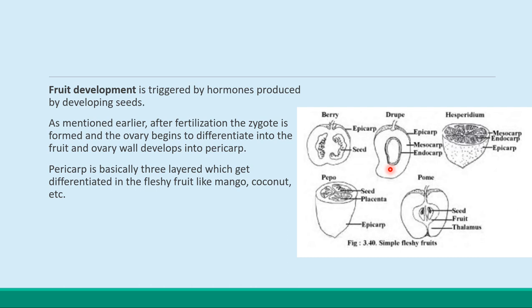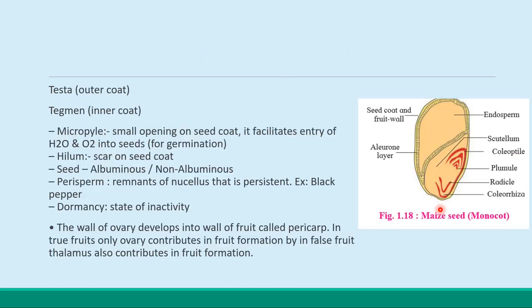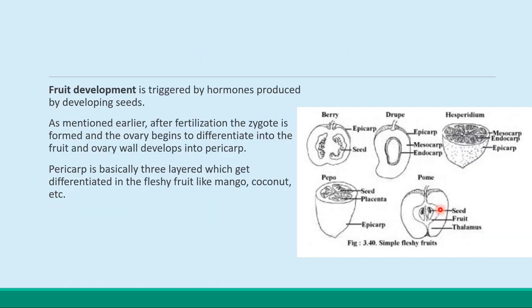Okay, so this is the difference between the false fruit and the true fruit. This part is from NCERT, which is helpful for your NEET exam. Okay, so this is the seed and the fruit development. But before that, you should know what are the advantages of the seeds. Okay, seeds are helpful for the plant itself. Then for the mankind it is helpful. Okay, so these are the advantages of the seed.